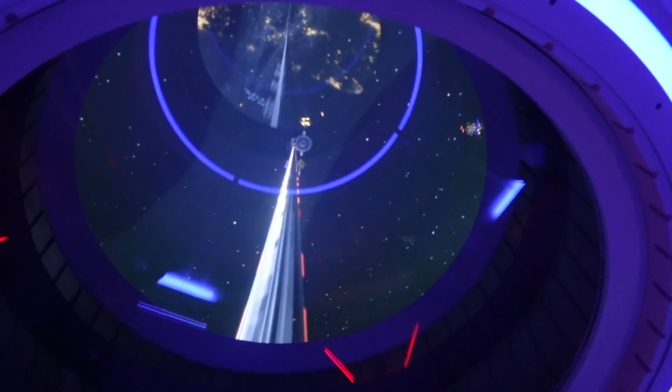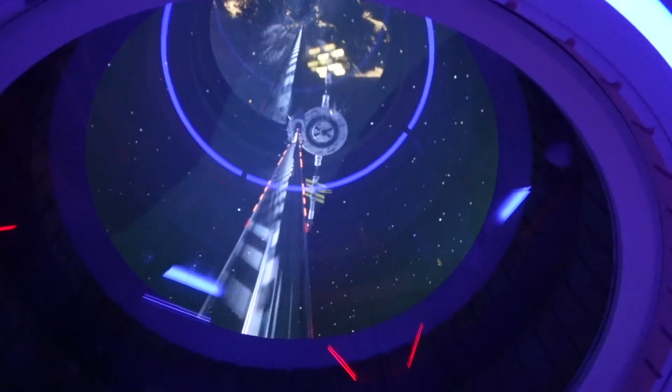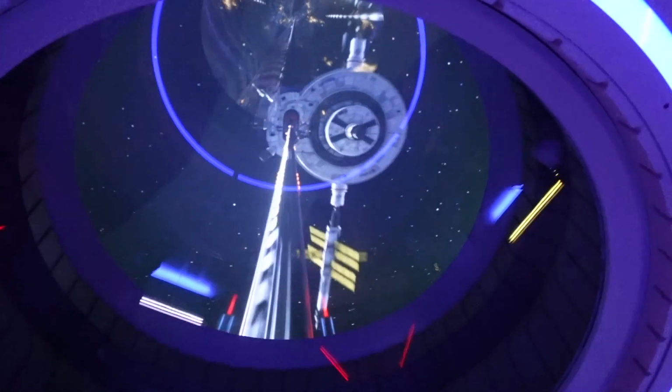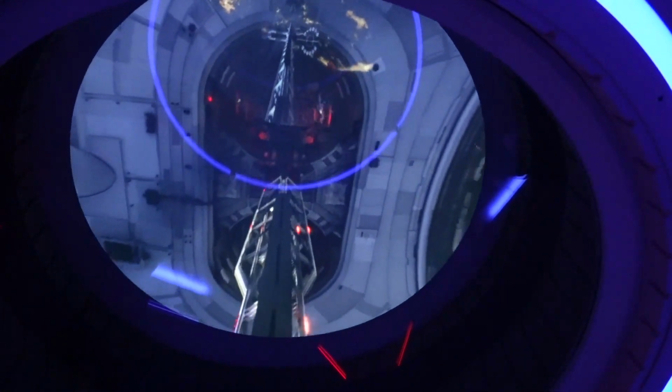I got super duper lucky because on my ADR day for my last trip, that is when they surprisingly opened up reservations for the Space 220 lounge, and I managed to snag one. The reservation was for 8:30 at night, so a really late one, but we had no wait. We walked in, they escorted us to the elevator, and we were in space in no time.